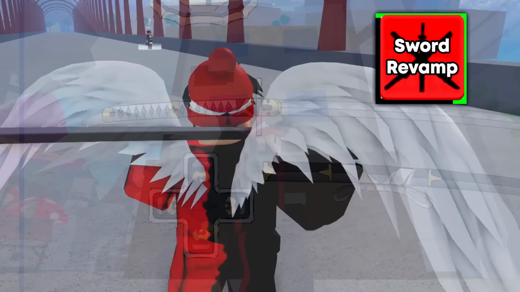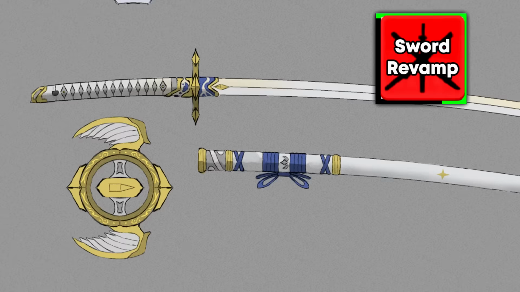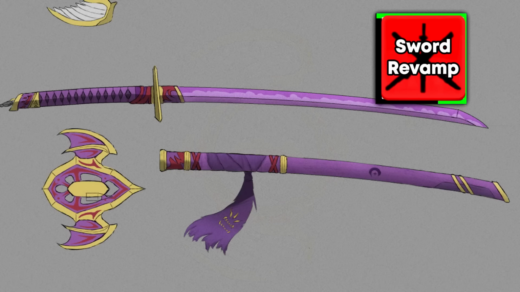Here's the old Tushita. These already look pretty cool. Either way, here's the new Tushita. Honestly, the best part about this new Tushita has to be its Tsuba. The Tsuba is gonna get wings, which really adds to that heavenly look that they're going for. And then there's kind of the same thing going on with the Yama, which honestly looks pretty cool. They're kind of changing the Tsuba to these vampire hellish wings, which looks pretty cool.